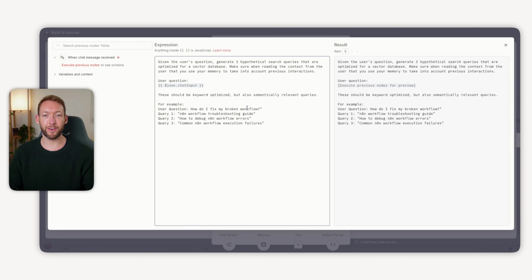This is a really good start, but now you've hit the massive blind spot. The problem isn't just how you search your vector database, it's what you're searching with. You might enter the most perfect query to retrieve a certain bit of information, but a user on the front end is never going to ask a perfect database ready question. They're probably going to ask something terrible, like how do I fix my broken workflow? And it's a terrible search query because it actually has no specific keywords, and the vector search has no idea what to do with the words broken workflow. Even though it's searching for semantically relevant terms, it still might struggle with this and therefore struggle to retrieve the actual answer.